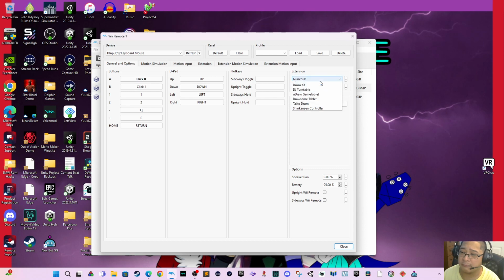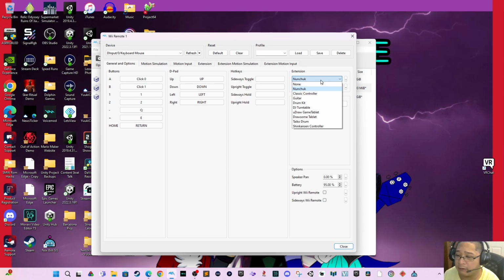You can also do another extension, for example, nunchuck or classic controller. If you remember, there was a classic controller for the Nintendo Wii that allows you to play the Wii games from the shop.